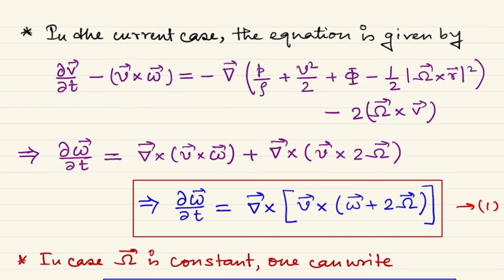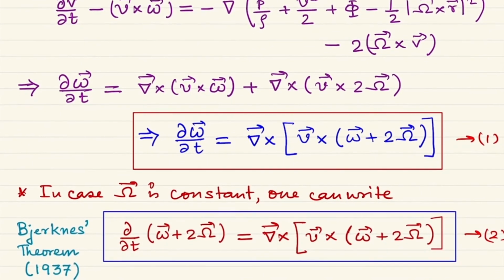If we can do that, then finally we can say that del omega del T is equal to curl of V cross omega plus 2 capital omega. Actually you have the same type of term, so you can take the curl of V cross omega plus 2 capital omega. So this is a new variable which comes into play and which satisfies the so-called equation necessary for the Frozen-in theorem.